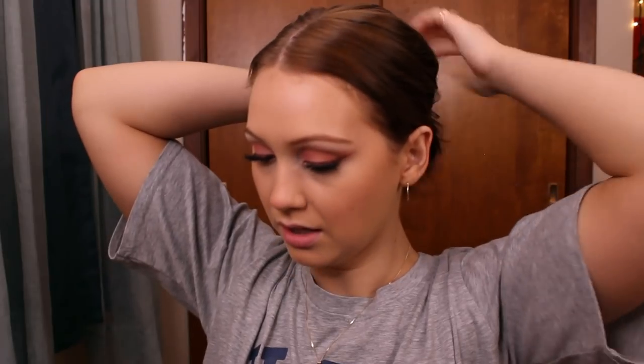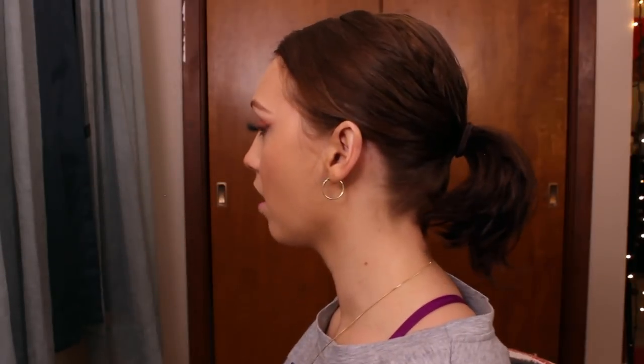Say your hair is too short or you have too many layers and can't put it in a nugget bun — good news: ponytails are allowed in uniform as long as your ponytail doesn't extend past the bottom of your collar. So if your hair is short enough, you can put it in a ponytail, and if you wear it high enough you can probably get away with that. You can also add a headband — as long as it is black or matches your hair color, it doesn't have to be elastic, it can be plastic, as long as it's conservative.